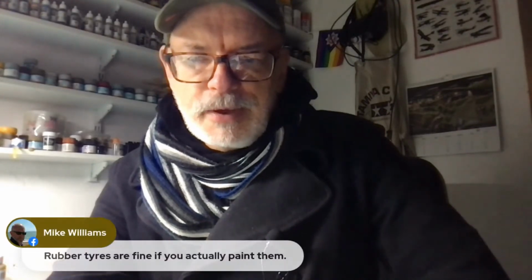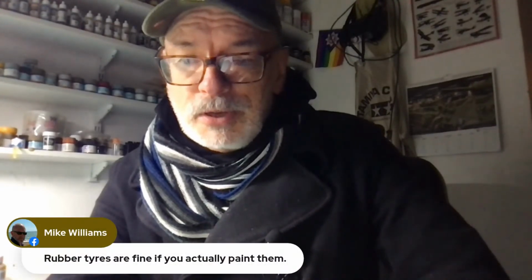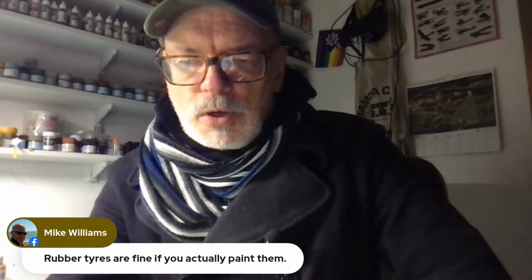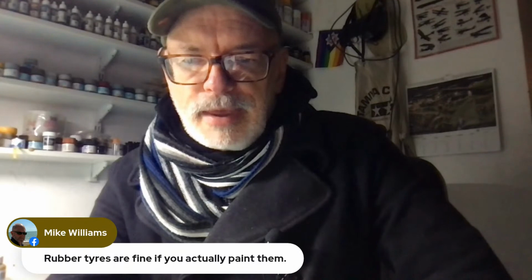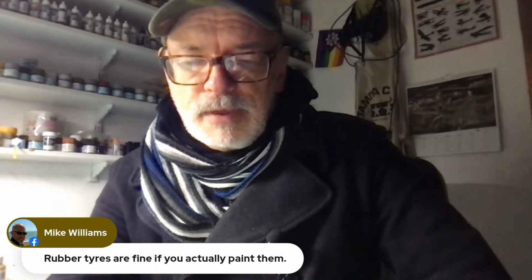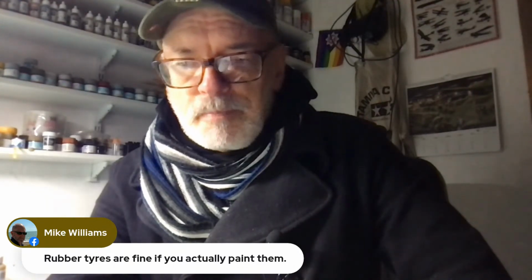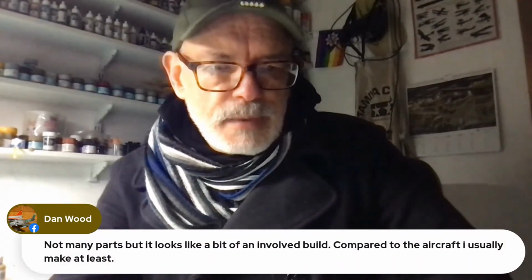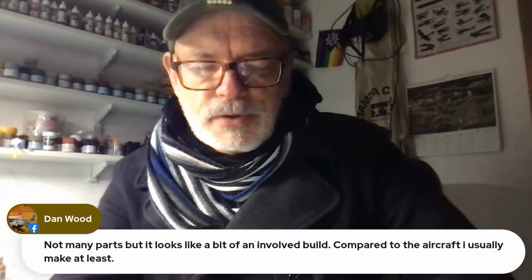As they say, it's an odd-looking yoke. Exactly. Mike Williams says rubber tires are fine if you actually paint them, which is what I will do, Mike. I'll give them a wash and a scrub, and then just give them a coat of a dark grey lacquer of some sort. Dan Wood says not many parts, but it looks a bit of an involved build compared to the aircraft I usually make at least.